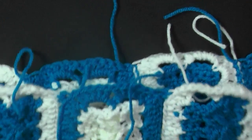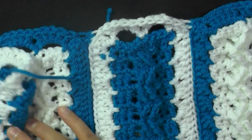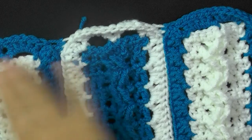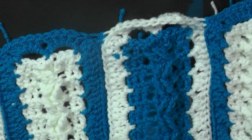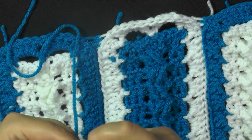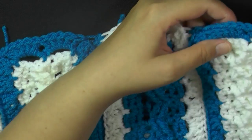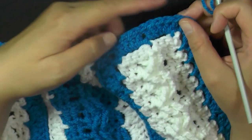So I'm going to fold it in half this way just so I can work on it. I mean, it's going to be on your lap probably, so you don't have to. But anyway, I'm going to start with the side that's facing me, the way I want it to go, to make my front side of the bag. So grab your main color that you want to use for your handles. And again, we're going to be working with the tip only.